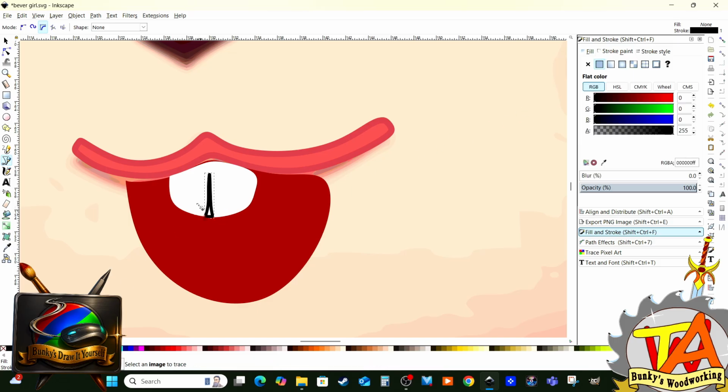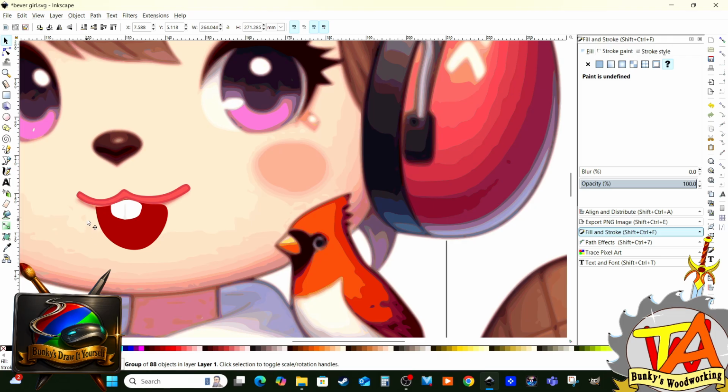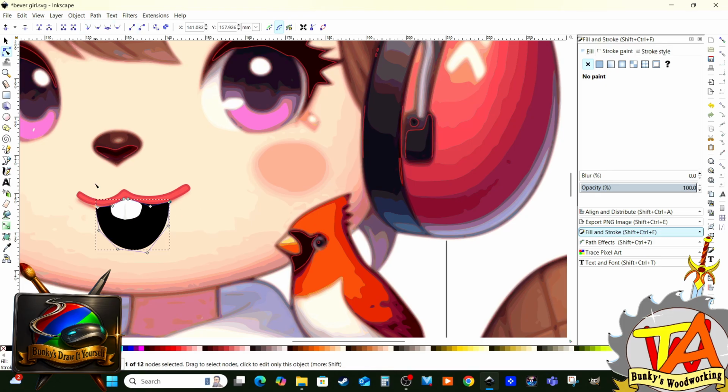And of course I got to separate it. Yeah, the red inside of the mouth isn't doing it for me. I'm wondering about changing it to black. I think that looks quite good. Okay, let's see what else needs to be done.